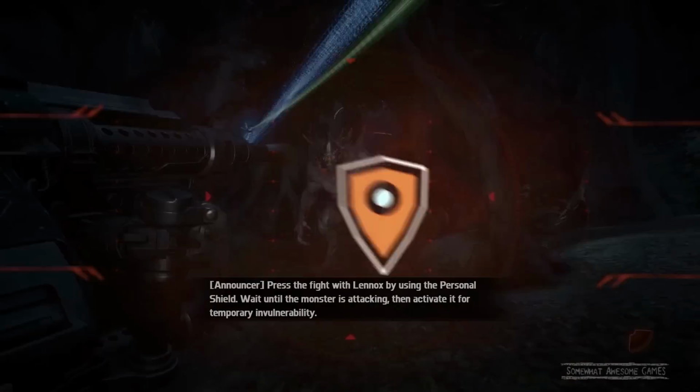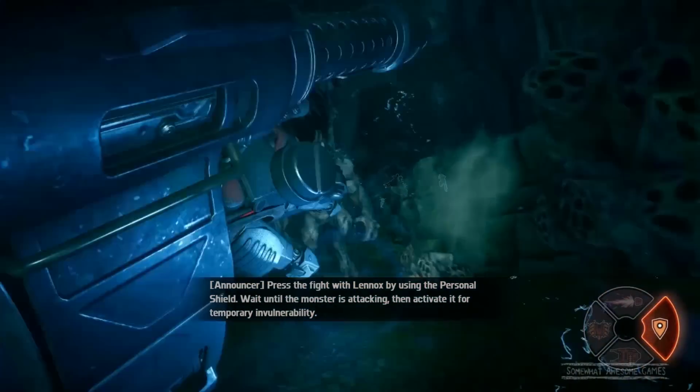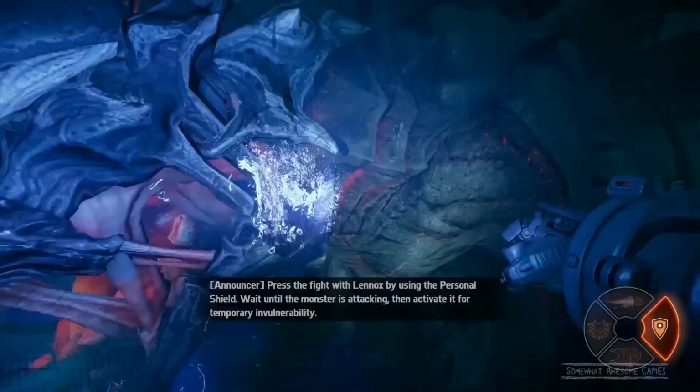Fight with Lennox by using the personal shield. Wait until the monster is attacking, then activate it for temporary invulnerability.